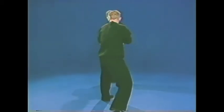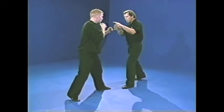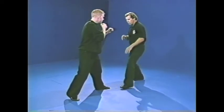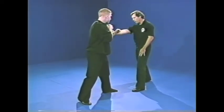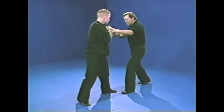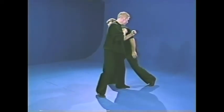This angular stepping is actually more advanced, but still an important part of the actual fight. Ian, if I can use you in here. This time line up right in front of me so that I can show what we're doing. If your opponent is out in front of you and you find that it's not working to simply step back or forward, or if you move over, he follows you, you also have that option of angulating away from him. This way, if I step back and he's coming in, as I step back, filling in that gap, I'll step over out of the way.